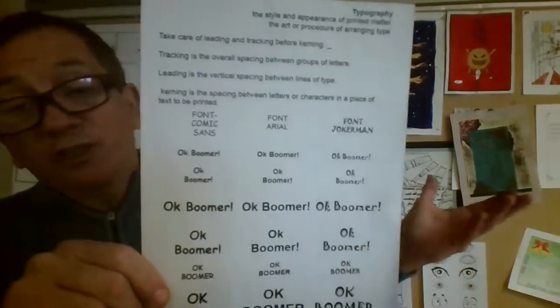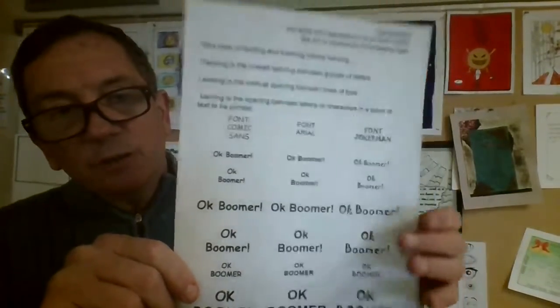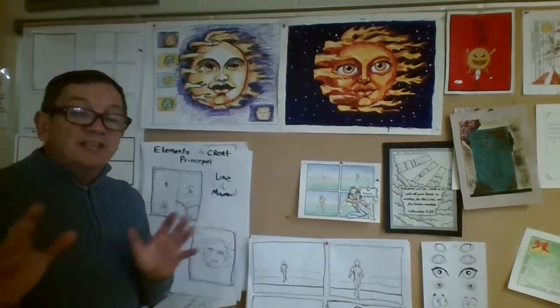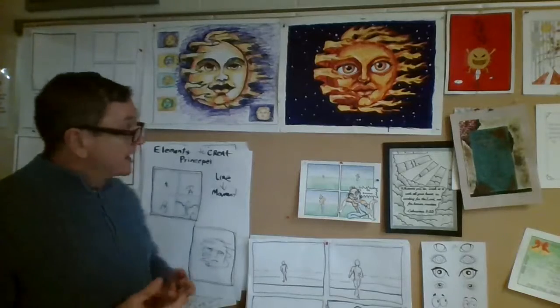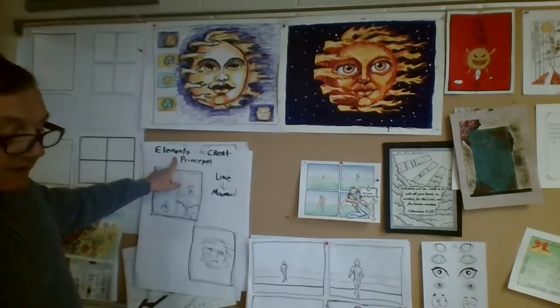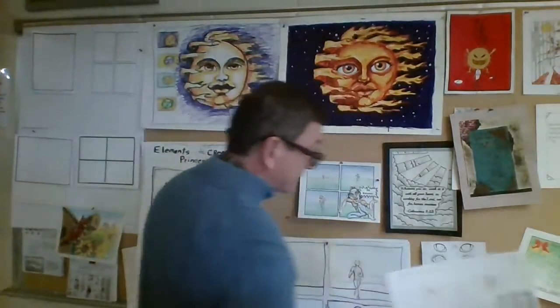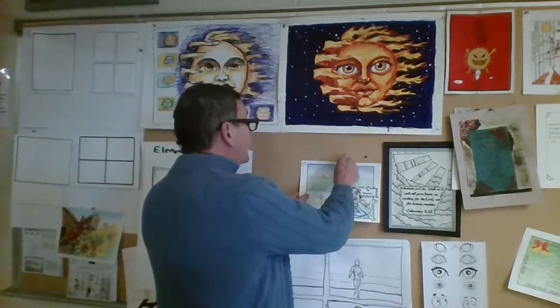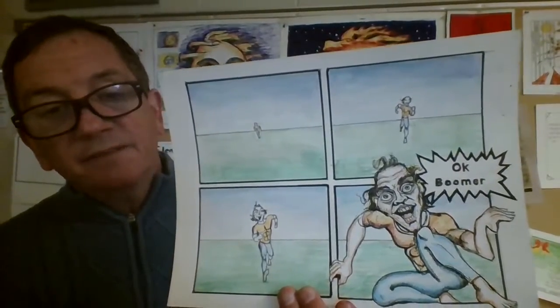In all these fonts you can see the spacing between letters and between lines is very symmetrical and consistent — that's important. This is not a class in typography, but if we use words and letters in our artwork we need to be conscious of how the design composition is maintained. Now, looking at my pieces — my goal was to use line and shape to create movement. Line and shape are elements of art; movement is a principle of art. Here is my thumbnail, here is my rough, and there is my final draft. One of the things I'm emphasizing is atmospheric perspective.